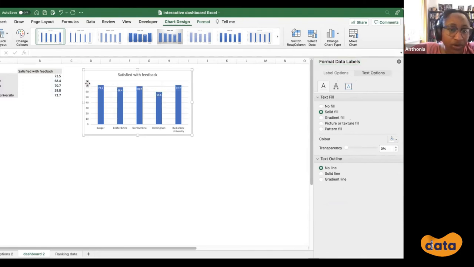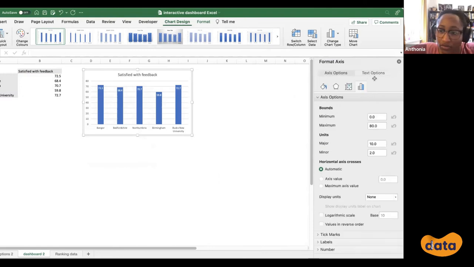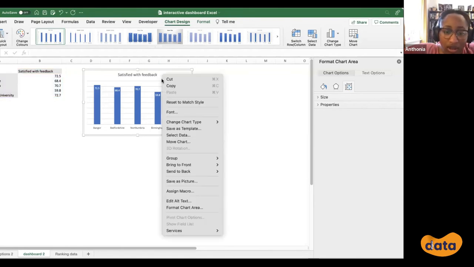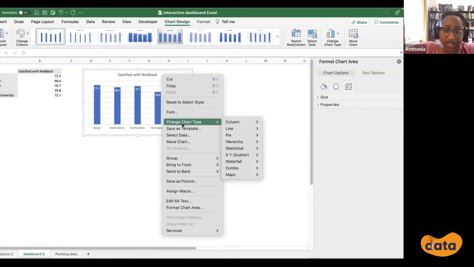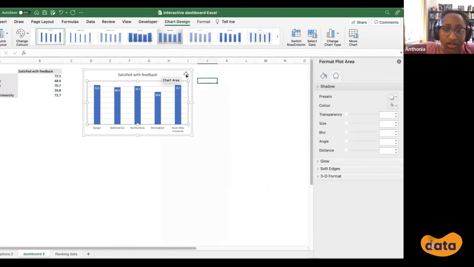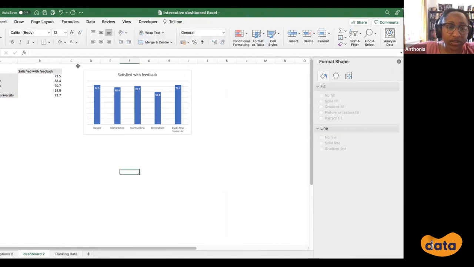And then we have no need for the axis labels now. One second. So we've taken off the axis label. We can also take out the chart grid lines and a few other things as well, and the chart border lines. So it just sort of blends in with the background on Excel.